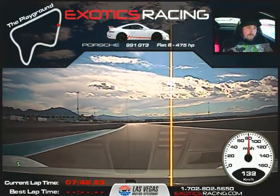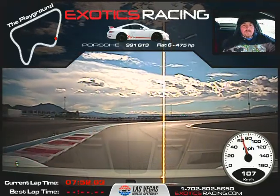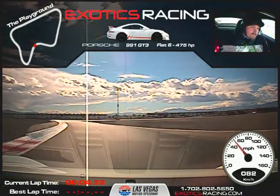There we go. Keep it straight and brake straight. Straight, turn in, release nice and smooth. Get all the way to the right. Too fast. Give it some throttle. Yeah, you want to come off the brake just a little bit slower. Straight ahead. Lift off throttle, turn in tight, give it some throttle as you turn. Now unwind to the right and squeeze. Right now, full throttle all the way to the floor.